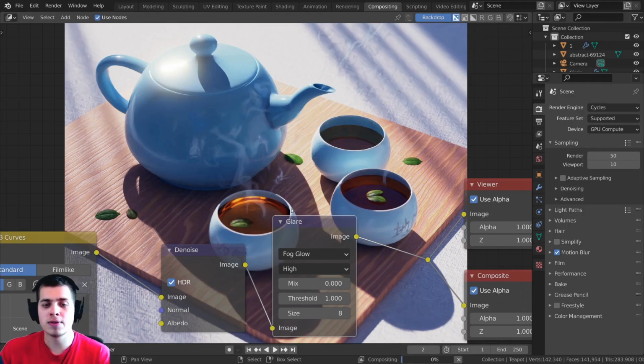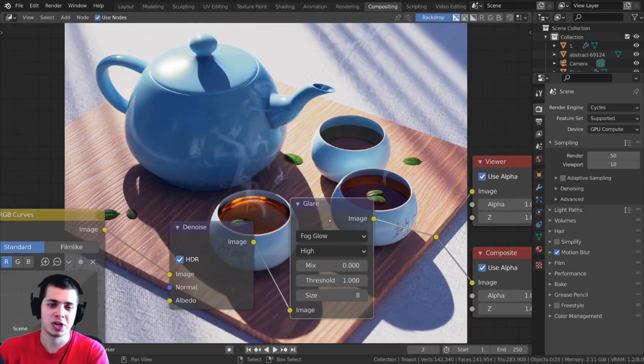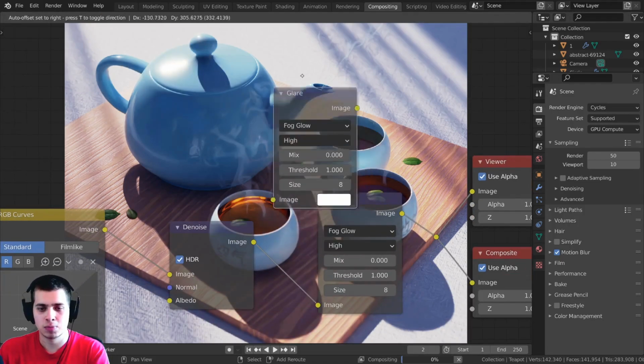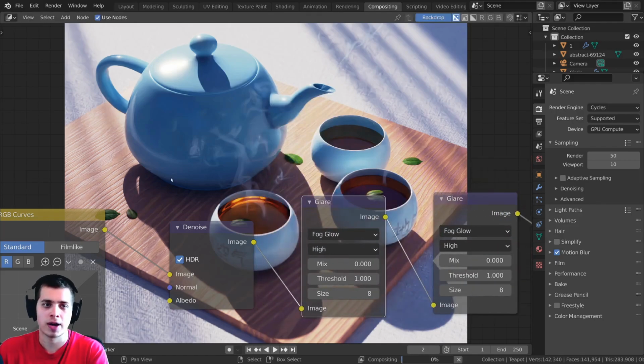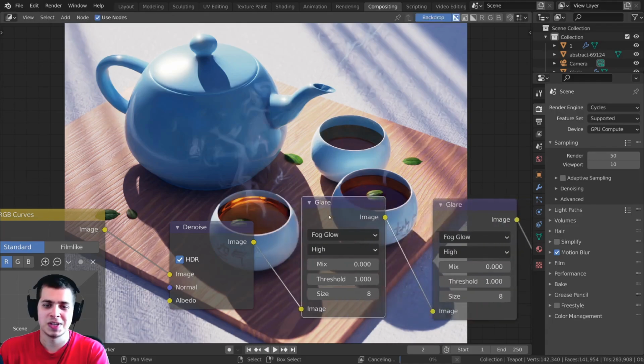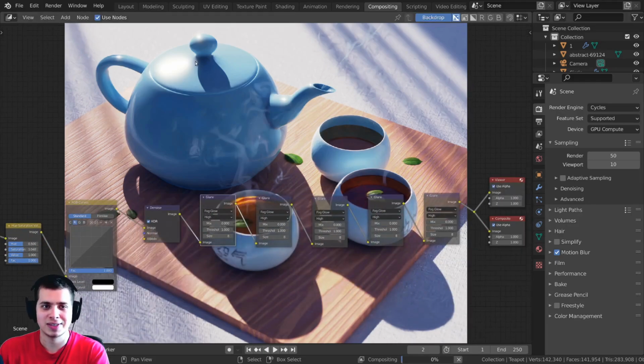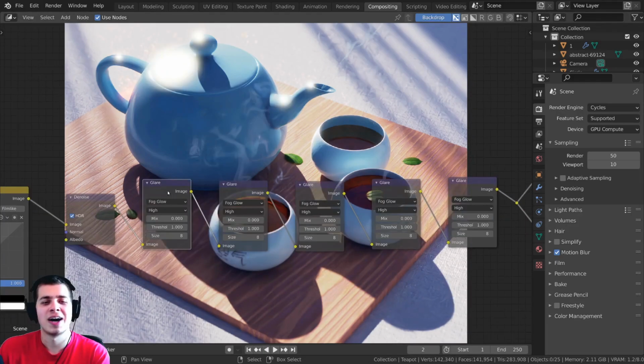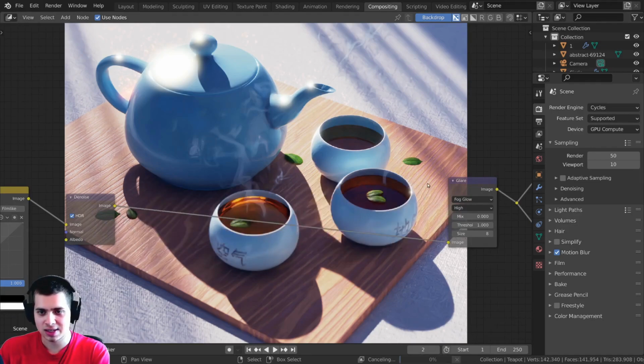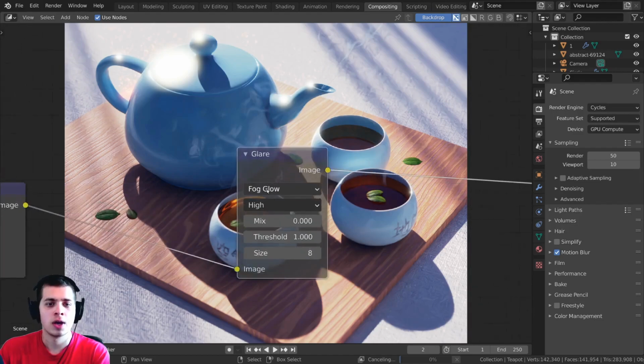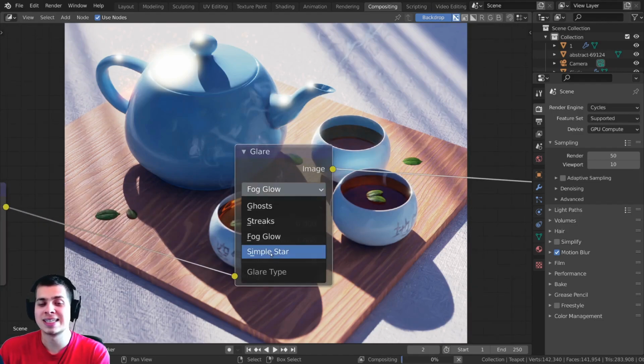If you wanted to make it even bigger, you could actually add more glares. So if you select this, press Shift D to duplicate it, and then just drop it right in there, it's going to add 2 glares. And there we go, it's even brighter. You could just do this a bunch of times, add a bunch of glares, and it's going to make it really, really bright. This is way too much though, so I'm going to press Control X and just delete these until we're back to just 1. All right, so the last one is this simple star.